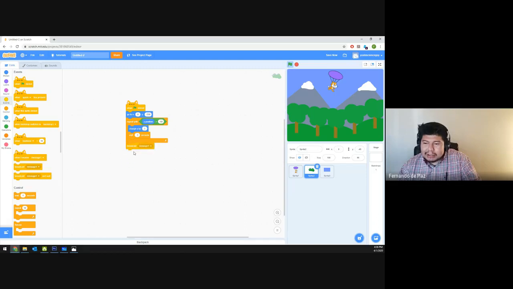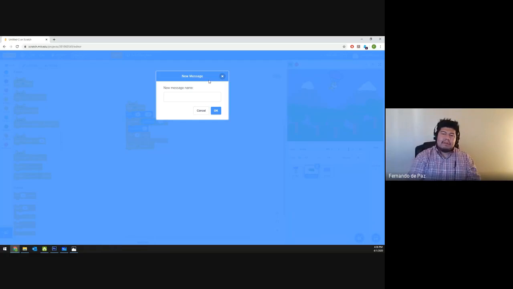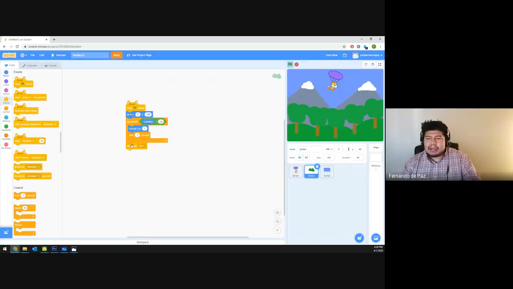Click on broadcast and then click on message to make a new message. The message we want to type is fall, F-A-L-L. That's the message we're going to receive.